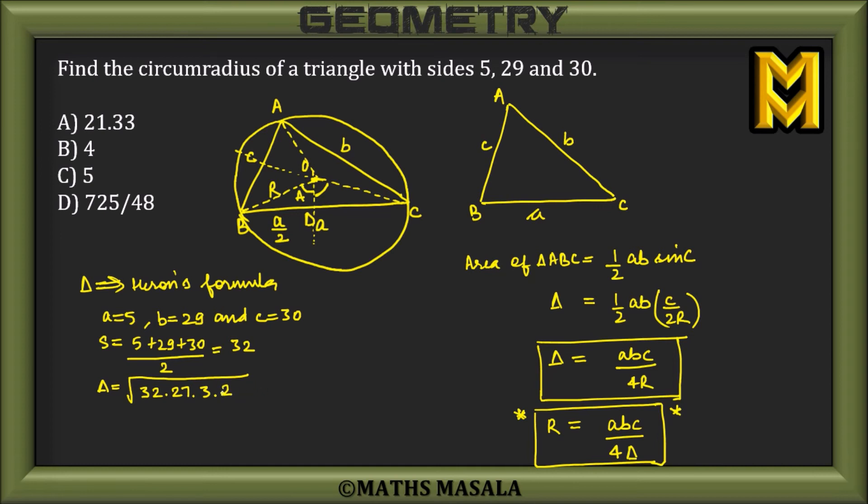Now this and this would make 64, this and this would make 81. So square root of 64 is 8 and 81 is 9, so 8 times 9 is 72.